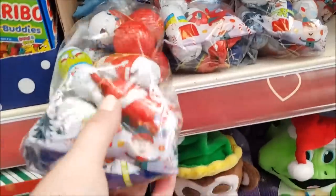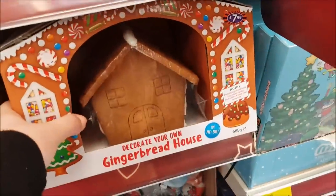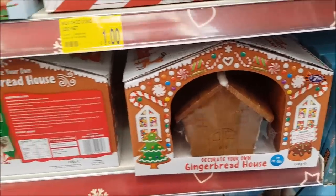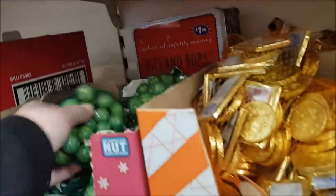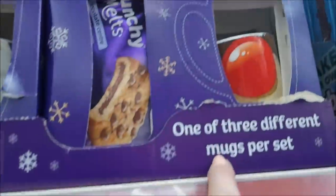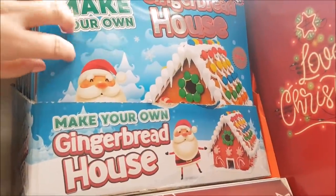These are the tree decoration chocolates which, when I was young, never really used to hang about that long — my brothers just used to take the chocolate out and leave the little wrapper on the tree. This is the Gingerbread Decorate Your Own House — it's actually all made up, so if your kids struggle with making the houses, this is already done. They just have to decorate it with all the treats and sweets. We've got some LOL Chocolate. Brussels sprouts sweets — if somebody in your family doesn't like Brussels sprouts, that's a huge bag. There are some biscuits and a Reindeer Nose, or Biscuits and a Santa. And some more Gingerbread Houses at £4.99 — the ones you would have to make up yourself.